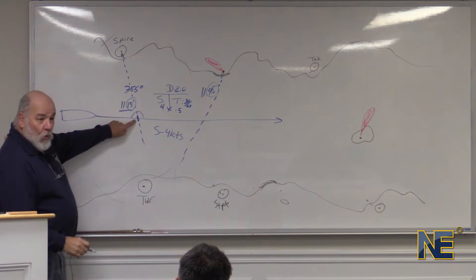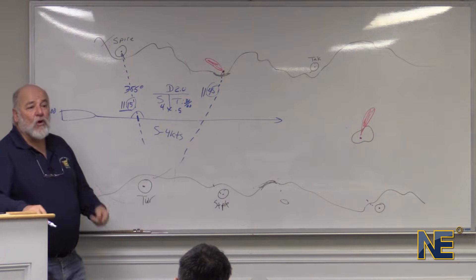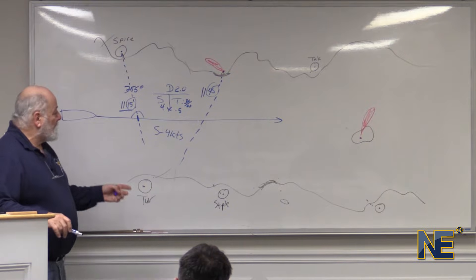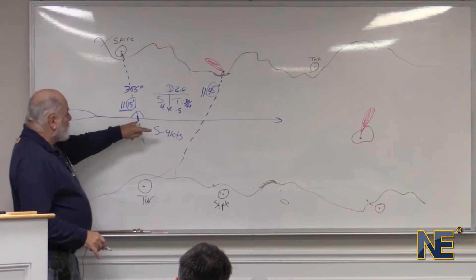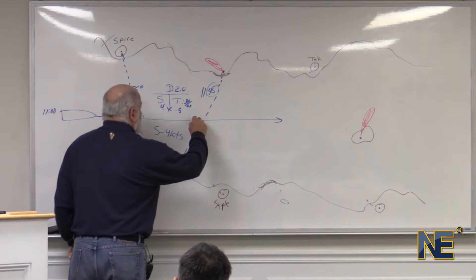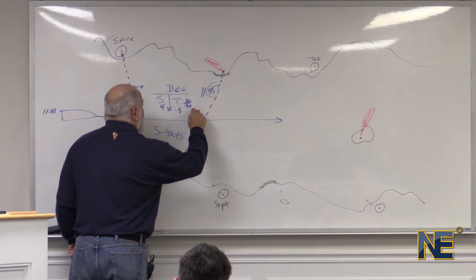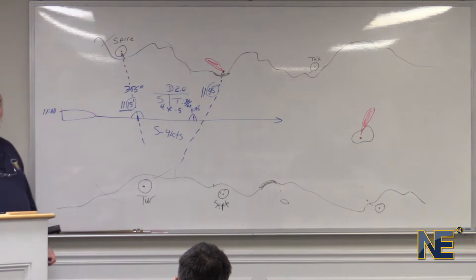From this point, from 1115 to 1145, we've gone two miles. We take two miles off the side of the chart. Put a pointy end of our compass here. We make a mark right here, two miles away. And that would be our 1145 DR, where we think we would be. That's where we think we should be in 30 minutes.